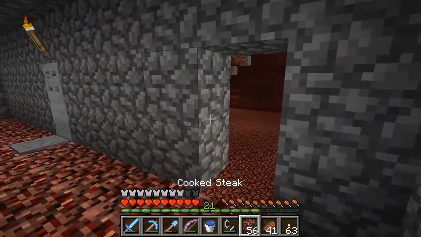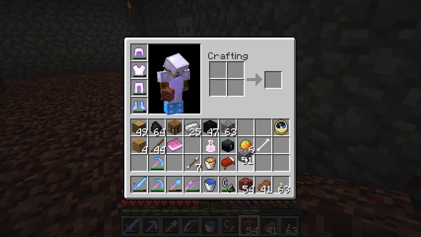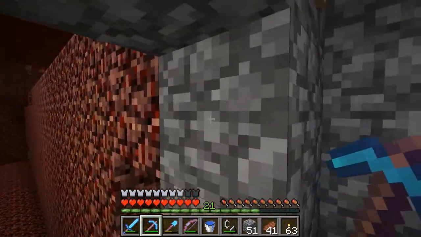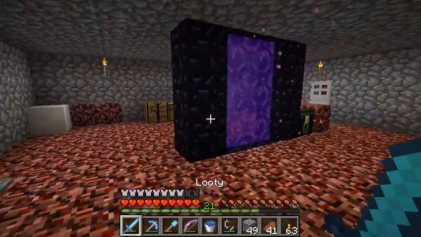And wow, something blew up over here. So let's go ahead and close that off for the moment. Actually, I have cobble in my inventory. Why don't I close it off with cobble, since I presume that is the intent. Not sure how it got explodified in the first place.